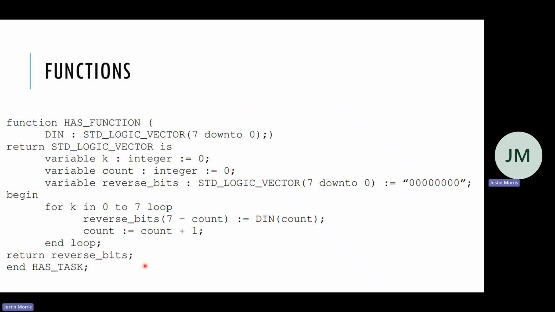Reverse bits. Yeah. How come the first function you showed us had an output? This one only has an input. Because this one, you don't specify outputs. You can only have one output, and it's just whatever you're returning. You just specify the output type, which is standard logic vector. Or are you going to return just standard logic? Or are you returning a variable type that you made, like the states? You make the state type, right?